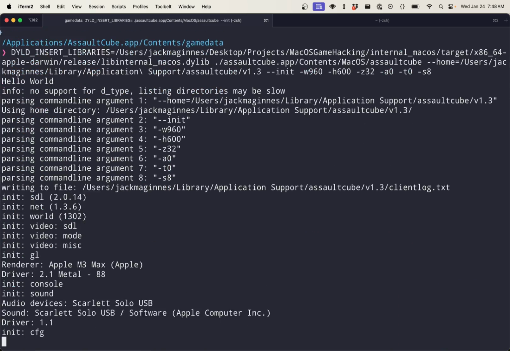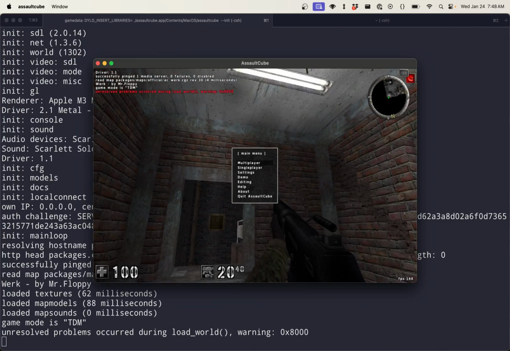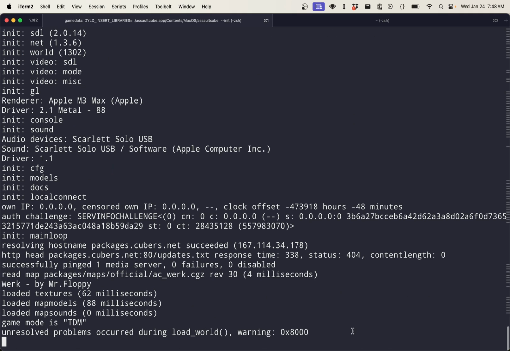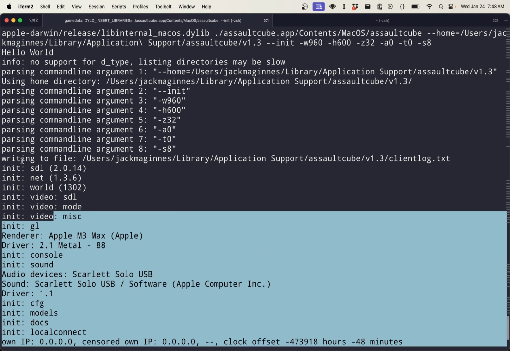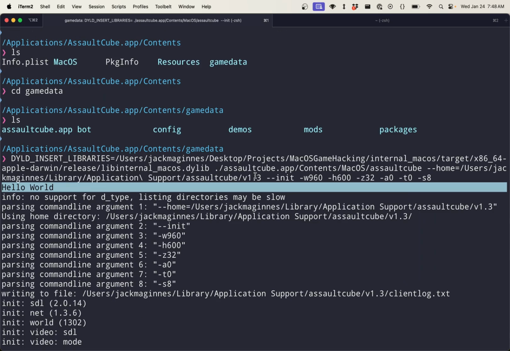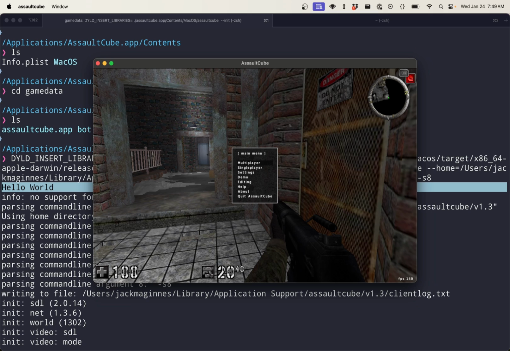And when we do that, we see that our hello world was actually printed initially. So our library was successfully injected, and then we continued down with the rest of the initialization stuff, and the application was launched. So at this point, we actually have a library operating in the address space of Assault Cube.